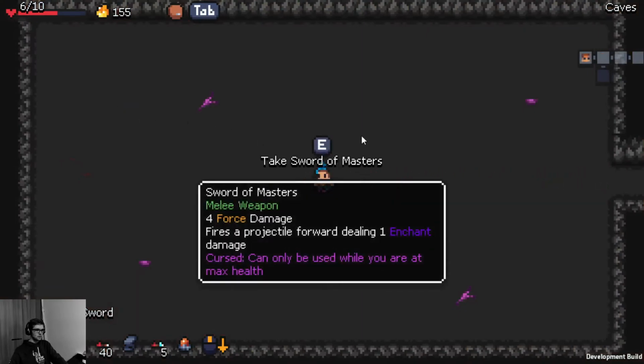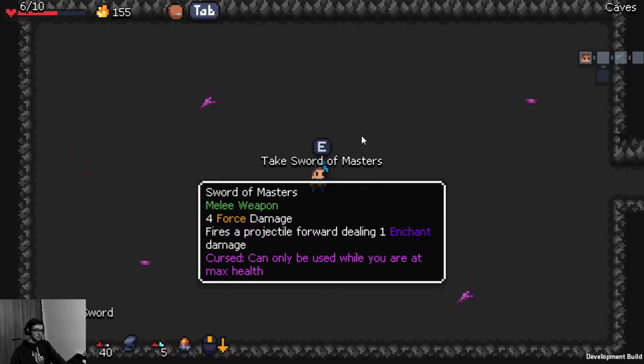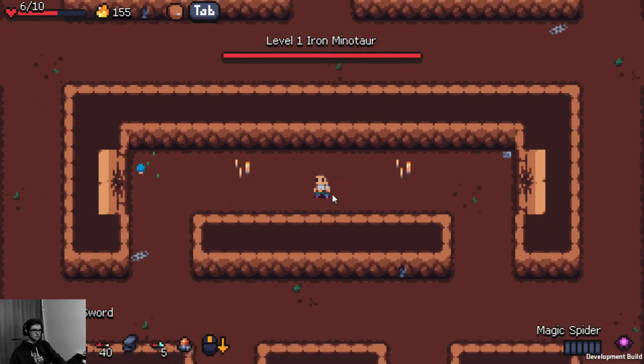Oh. Take Sword of Masters for force damage. Fire the projectile forward, dealing one enchant damage. Oh, it's cursed and it can only be used while at max health. Alrighty, alrighty. Alright, we did it once. We can do it again. Woo!